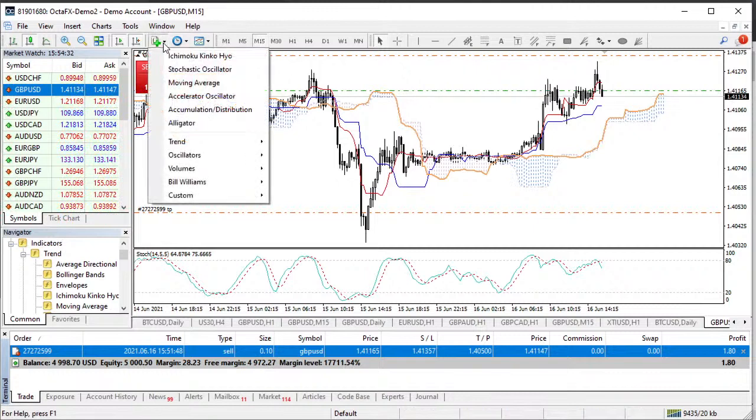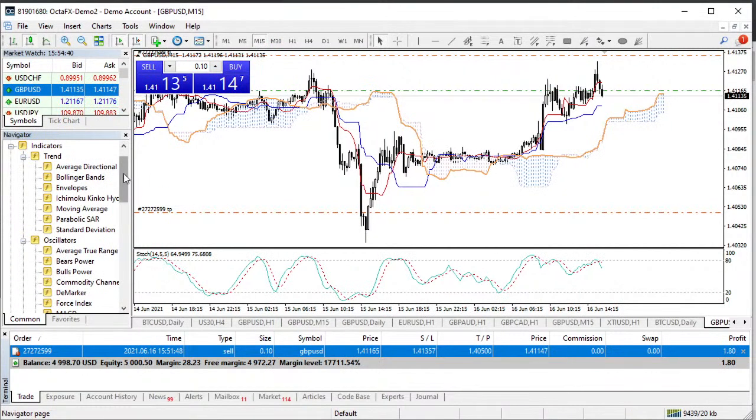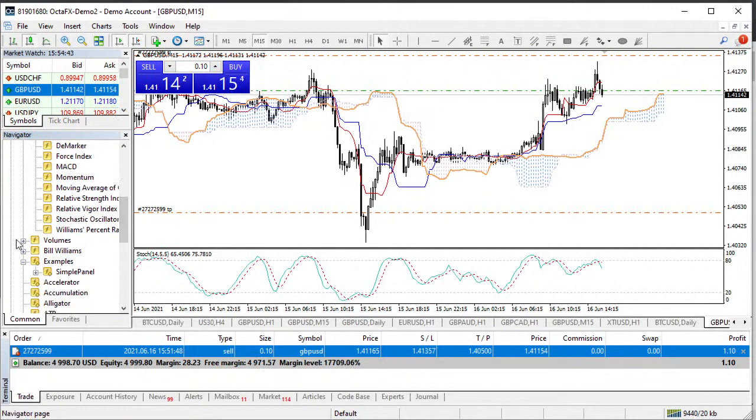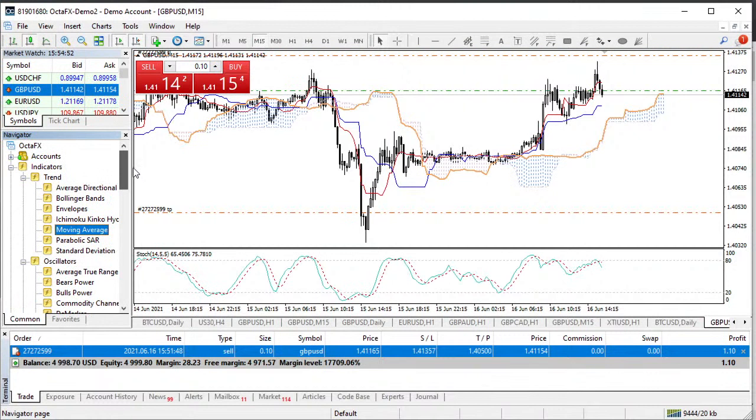Okay, this is your indicator list. It's also available on your navigator list on the left hand side over here. So if you take a look at the navigator list, you can actually look at all the different indicators that you're going to be using. If you are new to technical analysis, indicators are tools that you use to figure out what the market's going to do. There are a lot of things to learn if you're brand new, but the options are there.